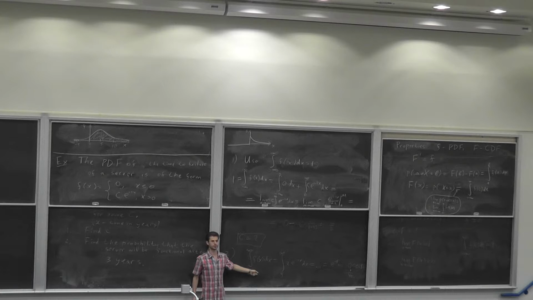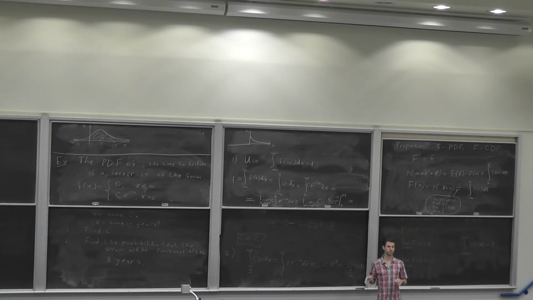So, questions about this? The essential point here was understanding that the question is equivalent to computing the integral of the density function from 3 to infinity. Okay, so now we know how to answer simple questions like what is the probability of a variable moving from A to B using either the cumulative distribution function or the density function.